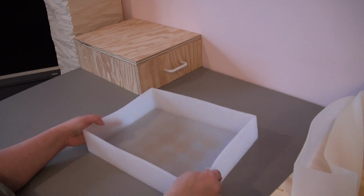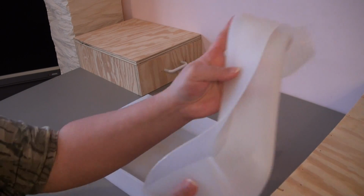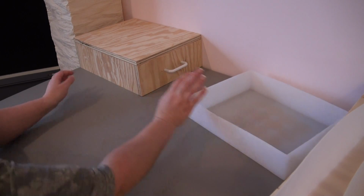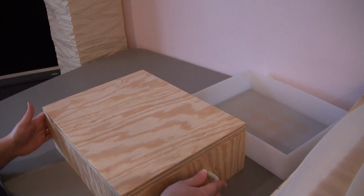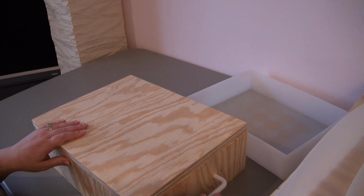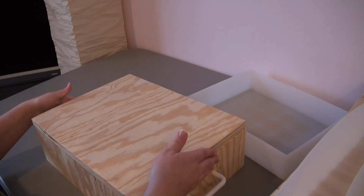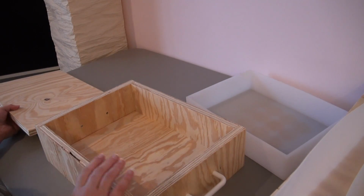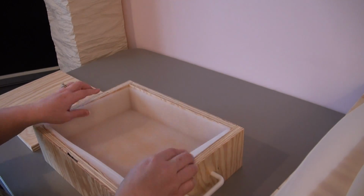But this mold, as you can see, is a lot thicker than these. These are really, really thin. This one's really thick, but it still does need a liner. He put some handles on this one, and for all of the tops, I'm going to find some cheap handles like these and put one on the top. That way it's easy to pick up. And of course, he sanded these two really nicely, so they're really smooth.